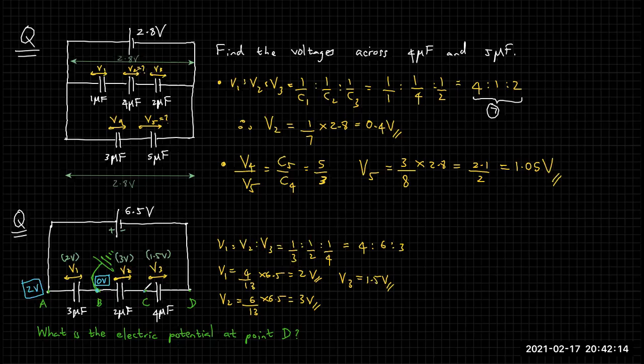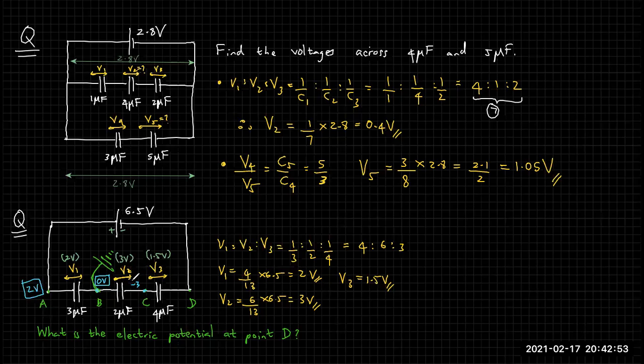And then what is the potential at C? The potential at C should be minus 3 volt. Why is that? I said the side which is connected to the positive of the battery should have high potential. The side connected to the negative side of the battery should have low potential. So the difference between voltage at B and voltage at C should be 3. This is already 0, so this has to be minus 3, because here high voltage, low voltage, that means to the right it should be even lower, even lower. Okay, 2, 0, minus 3 volt.